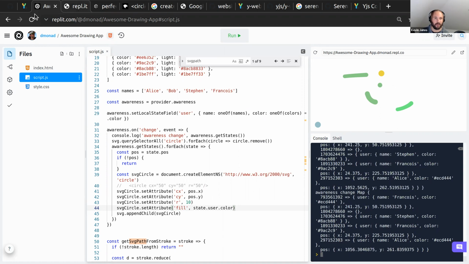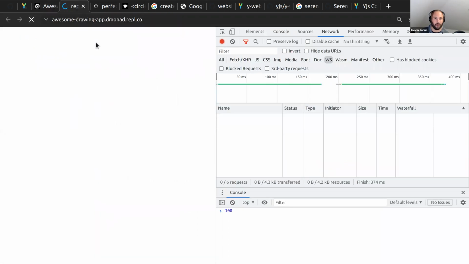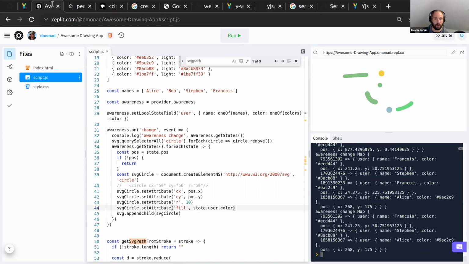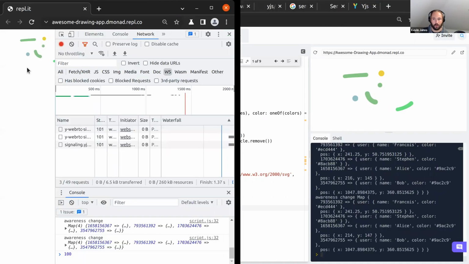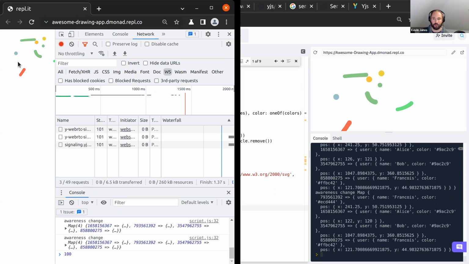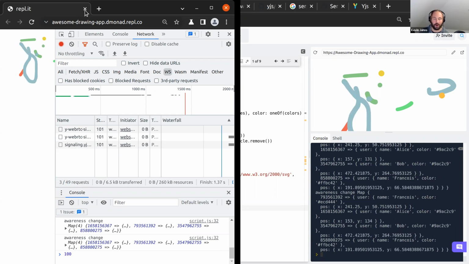And if I restart this application here, okay. I don't want to see this one. Yep. So you see on the left screen, I now have a circle, my mouse moving over the canvas. And yeah, another person just joined, and we can now see user colors in the form of circles. This is not super pretty, and this is way too colorful right now. But yeah, we probably don't want to see our own circles, though.